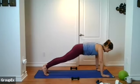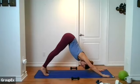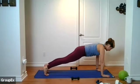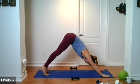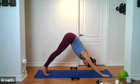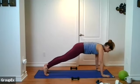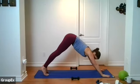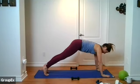Downward dog to start. Inhale, lift your bum high. Good. And then exhale, close those ribs. Come forward, back to your plank. Good. Inhale. Can we keep the ribs closed? Keep those ribs knitting together. Sit bones nice and high. Exhale. Back into the plank. Good. Again, lift. And forward.